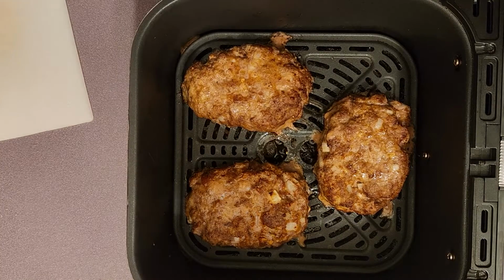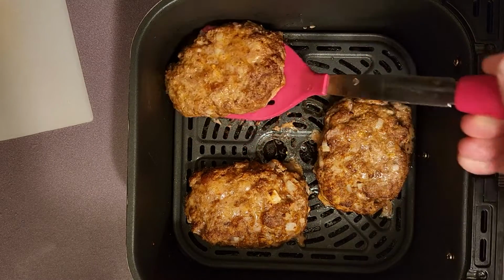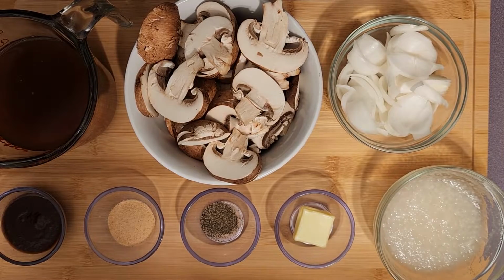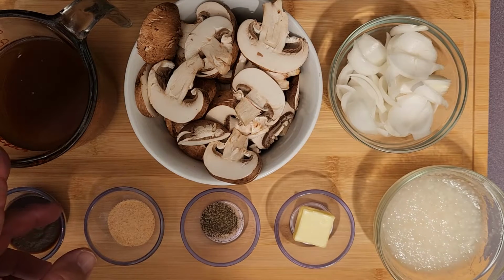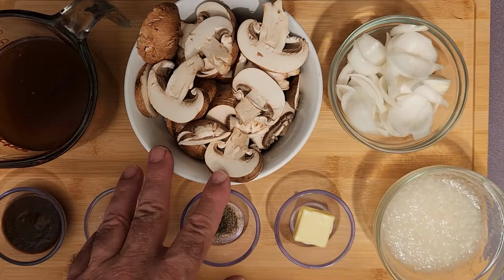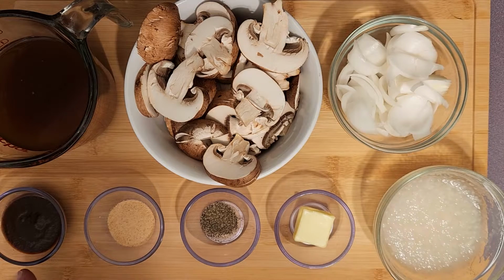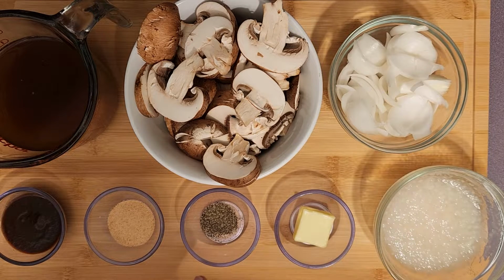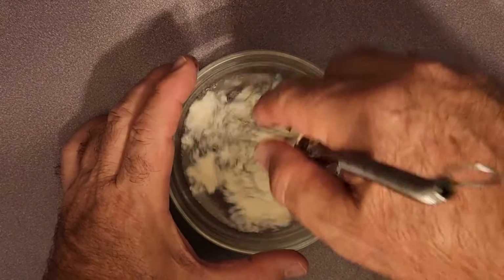It's been 9 minutes. We'll go ahead now and flip over our Salisbury steak patties and cook them for 6 more minutes. While our Salisbury steaks are cooking in the air fryer, let's get started on the gravy. What we have here is 1.5 cups of beef stock, or you could use broth, or you could use bone broth, your choice. 8 ounces of sliced baby bella mushrooms, half of a large onion sliced, 2 tablespoons of A1 steak sauce, half a tablespoon of garlic powder, 1/4 teaspoon of pepper, 1 tablespoon of butter, and a slurry made from half a cup of water and 1 teaspoon of xanthan gum.